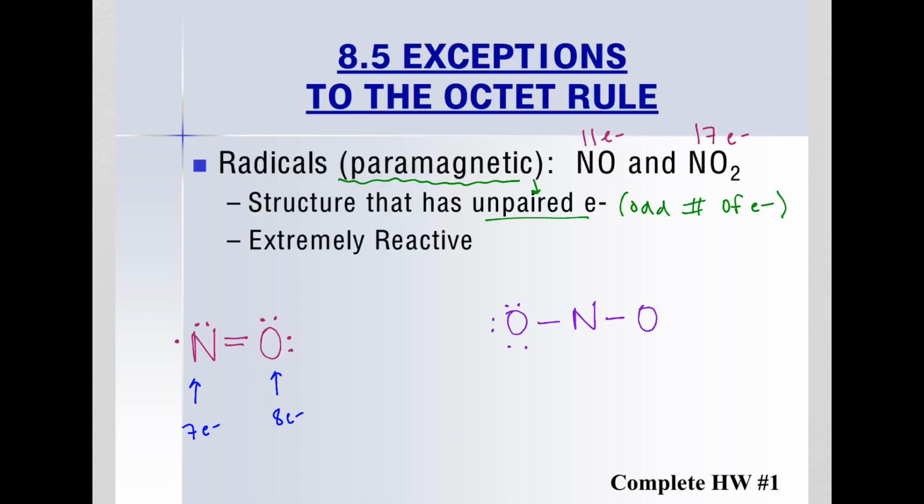Once again, this does not give our nitrogen 8 or even close to 8. It only gives this 5 again. So we are going to need to make a double bond. Now, for now, we could make the double bond on either side. It does not matter at the moment. So I'll just take one of these pairs off and draw a double bond. That's still going to give this 8 electrons here. It's still going to give that oxygen 8 electrons, and that would now give our nitrogen at the center 7 electrons. Okay, so these are our radicals.